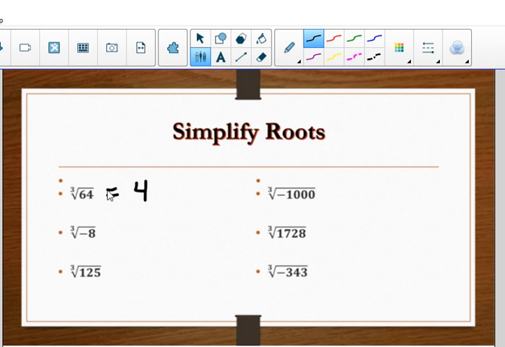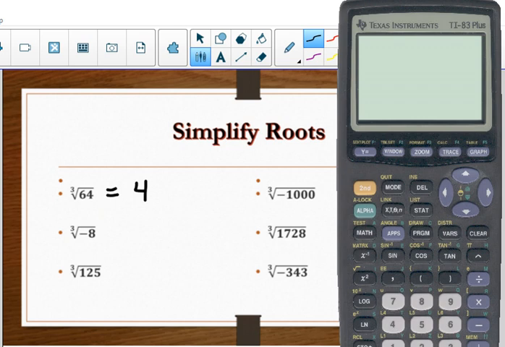Now if you can't remember how to do that, you can use your calculator. So I'll show you how to use it on your calculator. I'll turn this on, and if I hit the math button, here you can see the cubic roots, number 4. So if I click number 4, so the cubic root of 64, enter that in there, and you can see you get your 4. So if you have a calculator, you can make use of that to help you find certain roots of a number.